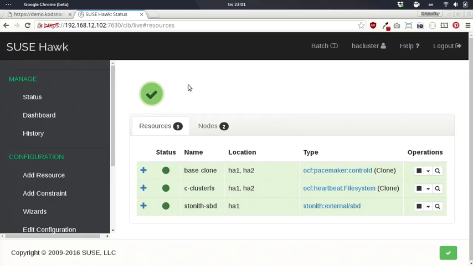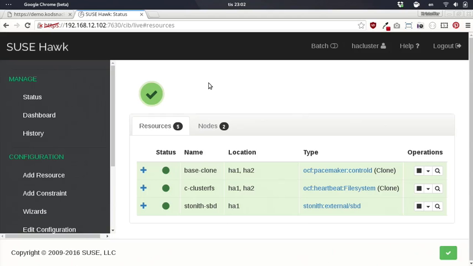More than this is the web management interface that we have that's available. You can configure resources from this. We have wizards, so you can run more complicated things. For example, you can set up an NFS server just from a wizard. So you just provide some basic information, and you hit go, and it configures all the resources that you need for that. You also have monitoring information, like what's the status of the cluster.